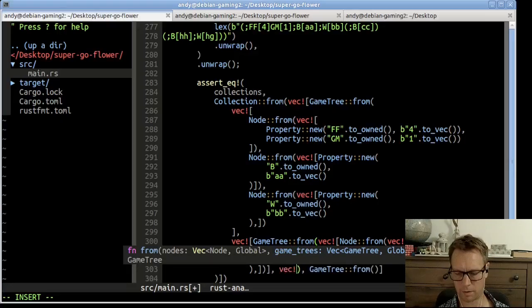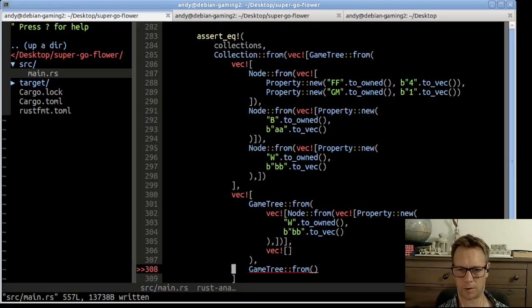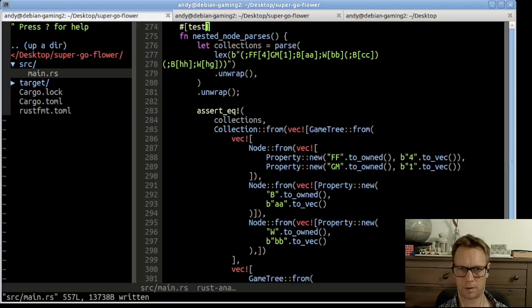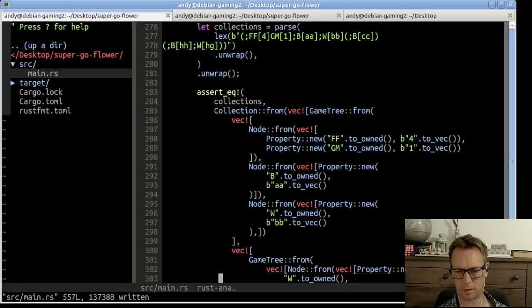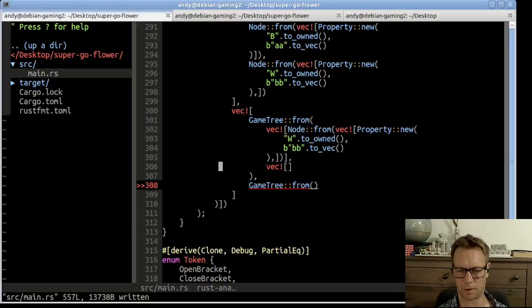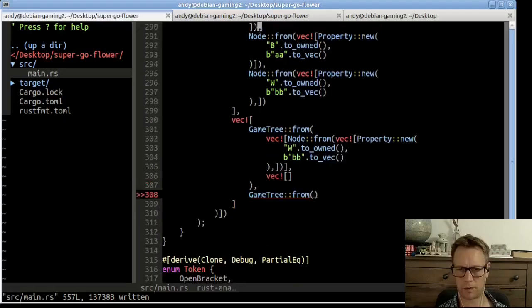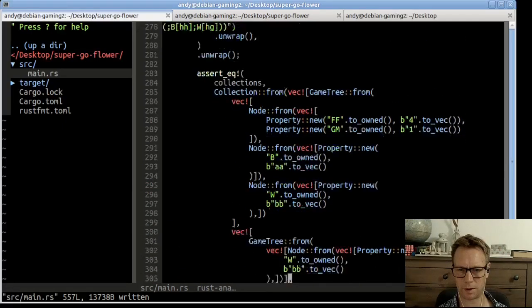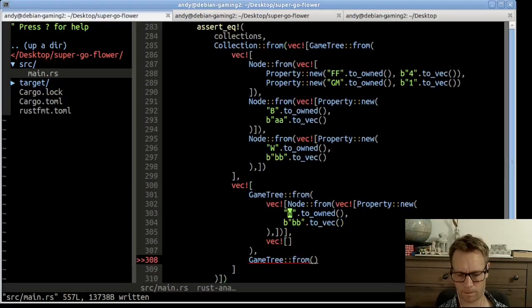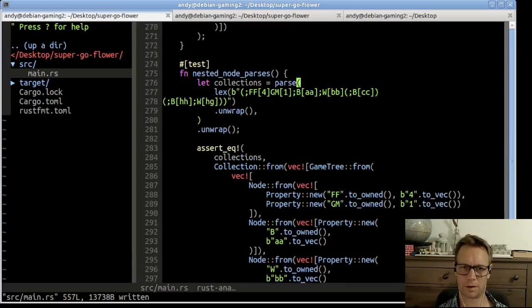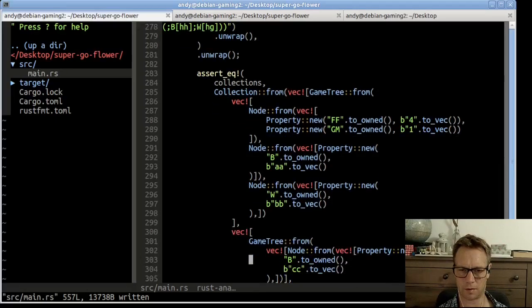And an empty vec of game trees, because there's no more game trees inside that game tree. Yeah, and there also isn't any more in the other one. Well, that's okay. We don't need to go too nested to test this probably, hopefully, maybe. So that first game tree is a BC, contains that BCC. Another level of nesting would be kind of nice. And then this contains 2 nodes, both of which are single property nodes.